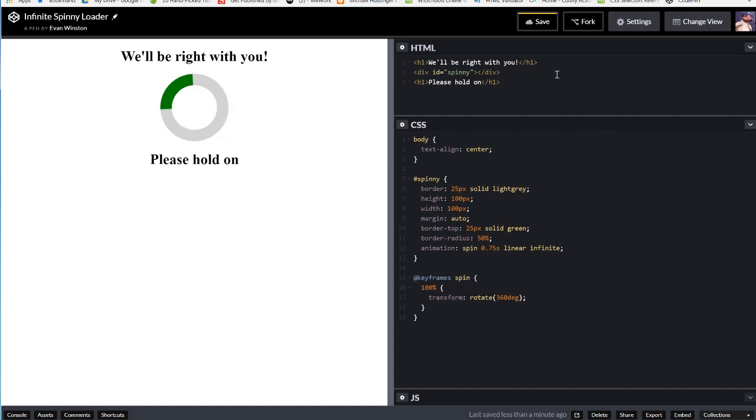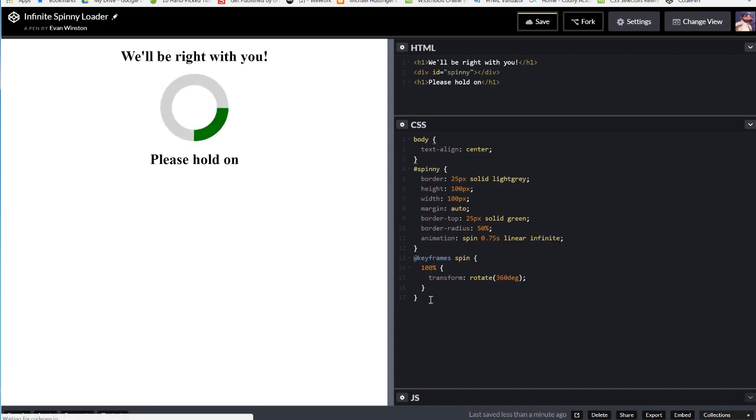We have, what, 3 lines of HTML, and let me get rid of these spaces. We've got 17 lines of CSS. Well, let's keep going with this for just a little bit. I'm not too fond of that green. I'm going to go for the Codify green, if you know what I'm talking about.